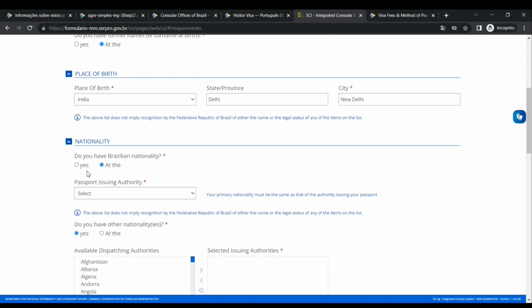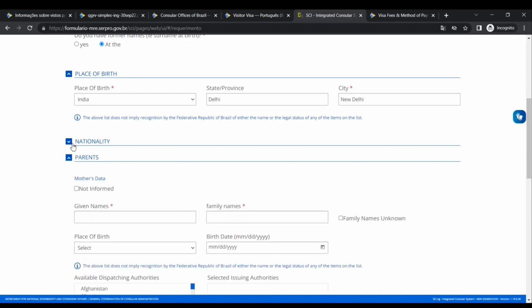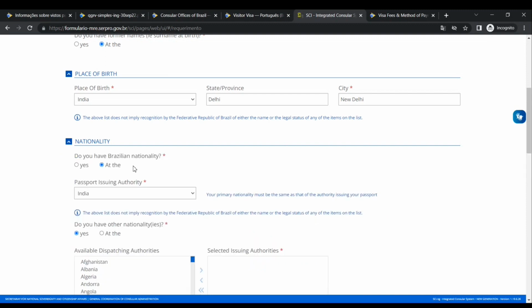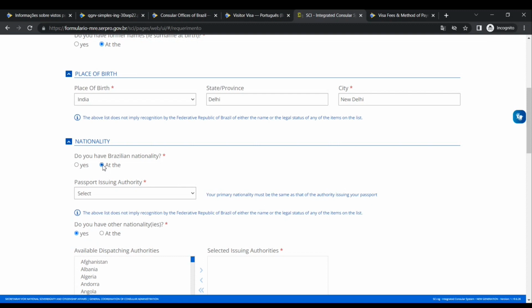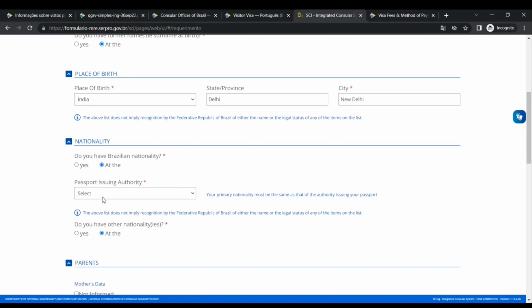Do you hold... some questions are confusing. Let's see what I can do. Nationality. Do you hold Brazilian nationality? If I select no, then India.